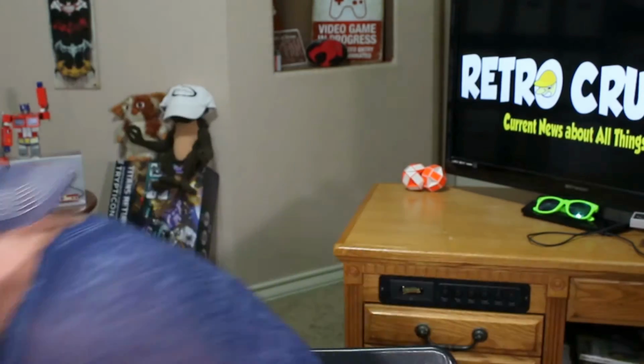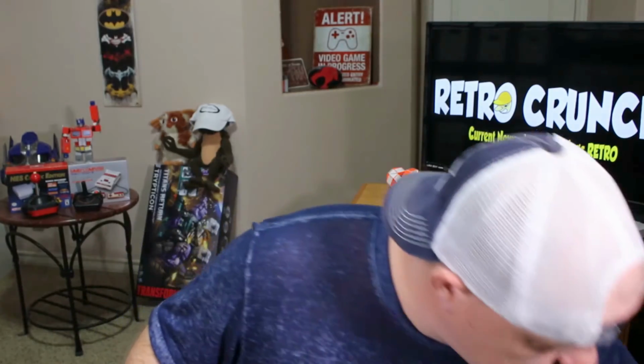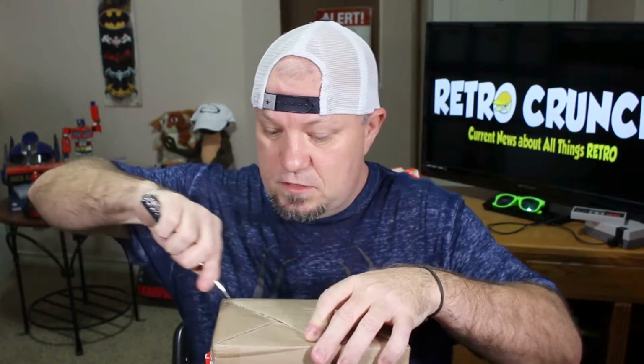Okay, let me get that out of the way. And the next box that we have, this box right here. Almost lost my knife. This one's in paper, so I gotta spend a little bit of time to get it cut out. I might cut part of this out because it's taking me so long to get this bad boy open.